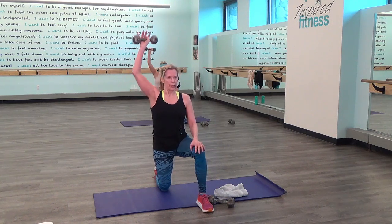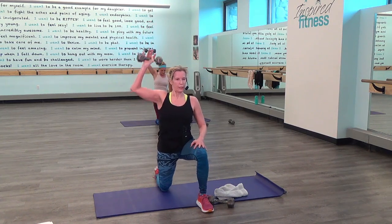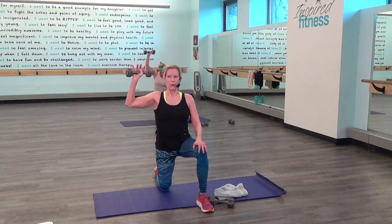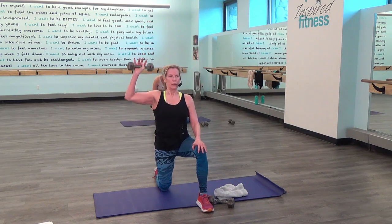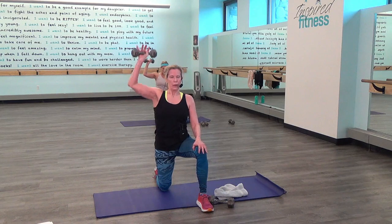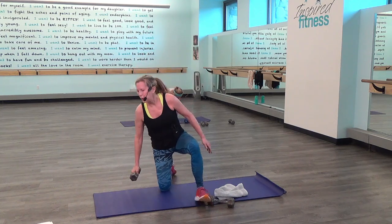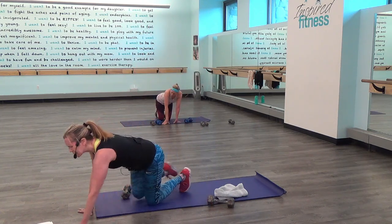Keep those hips underneath your shoulders, guys. Don't fall into this, okay? With the hips forward. Good. Eight. Four, three, two, and one. Good. Come on down. Oh, love that.